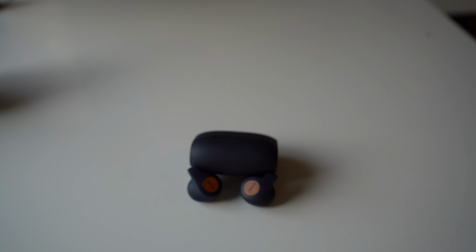But other competitors, I guess you have the Alexa Buds. I'm not super familiar with those, to be honest. Yeah, so these get about 5 hours of battery life, and the new ones get 7.5, so it's actually 2.5 hours more, like 50% more battery life, and they're smaller, which is nice.